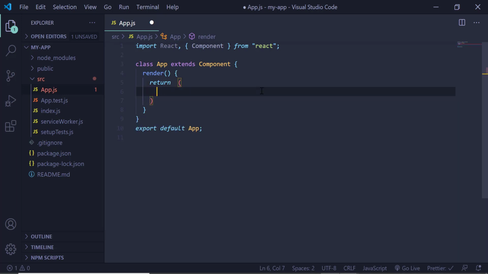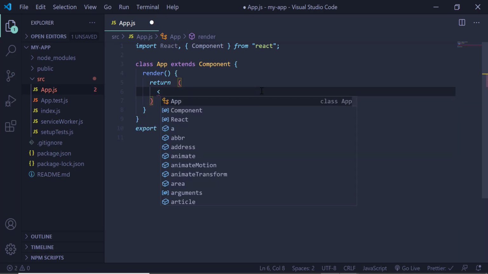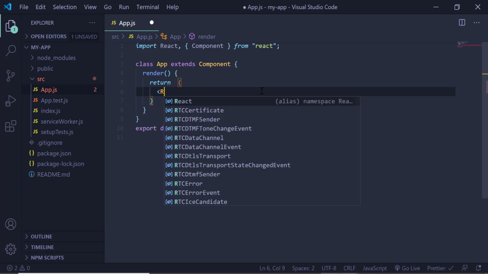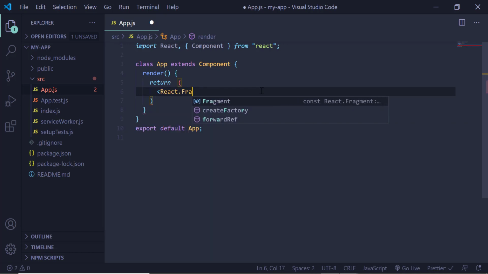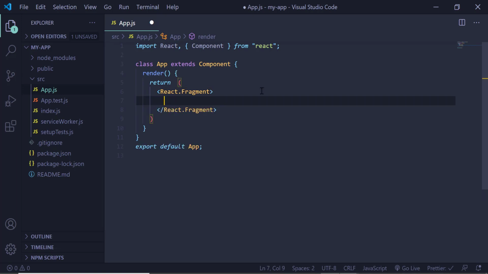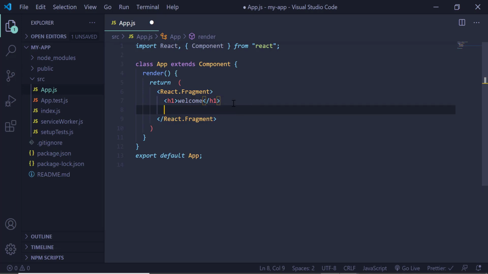Return, then here React.Fragment, then you will use h1 welcome, then h2 React online class.